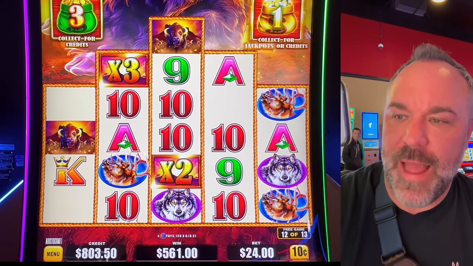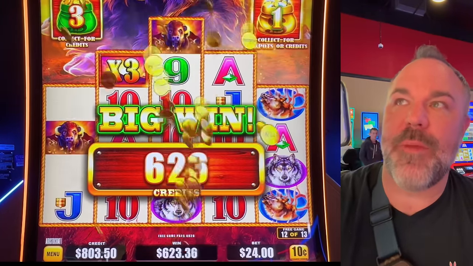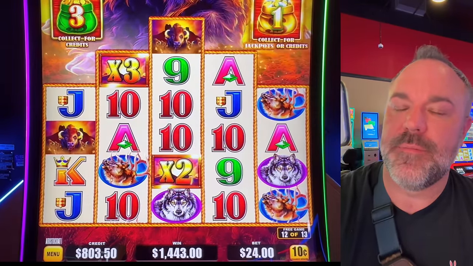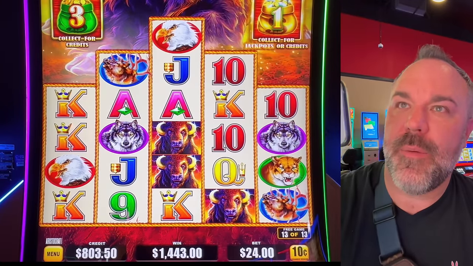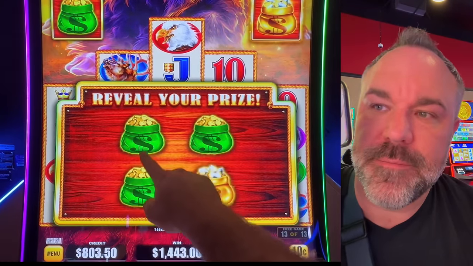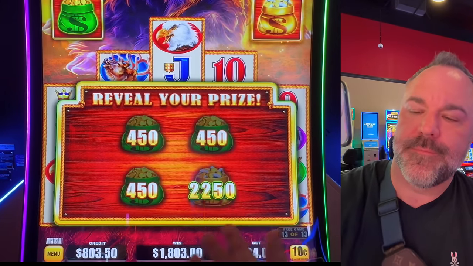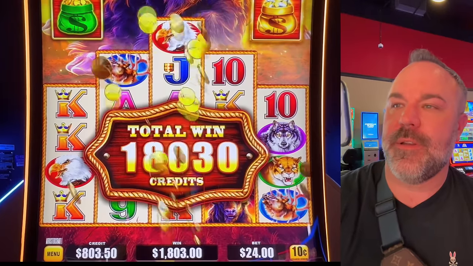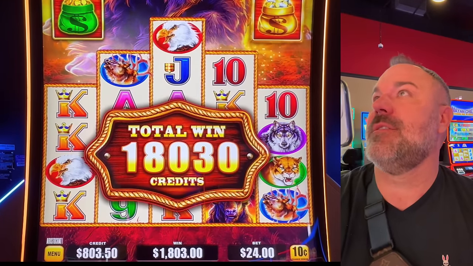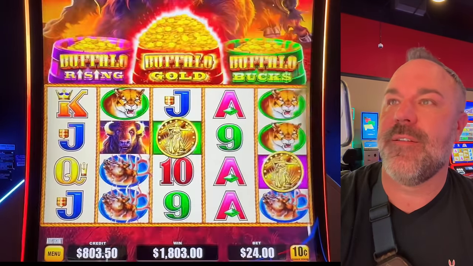$880 here. Last game. And remember, that's only three of a kind. It could be massive on this game, right? And we're done. Now it's time to pick. All right, $1,803. And the big blue diamonds. American Place Casino, Waukegan, Illinois. Right there.